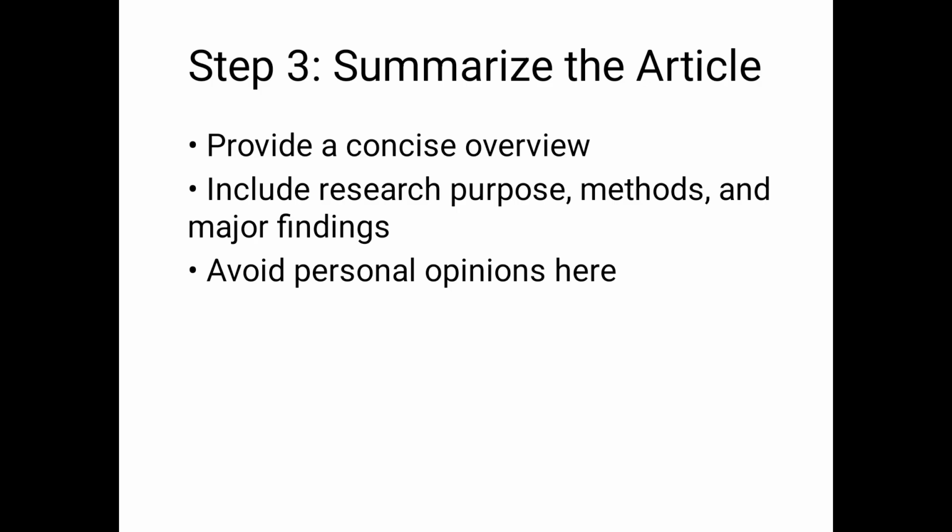A good summary is concise, accurate, and objective. It includes the purpose of the study, the methods used, and the major findings. Importantly, the summary should not contain personal opinions or judgments. So you have to be very careful in this. You should not include any personal opinion or your own judgment. It should reflect only what the author has stated.